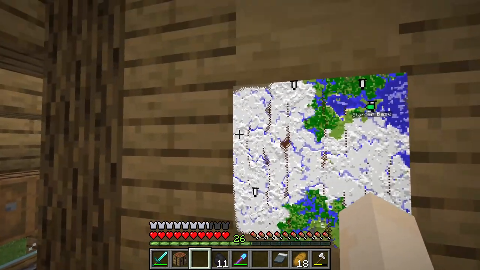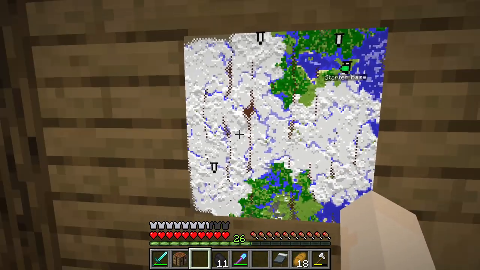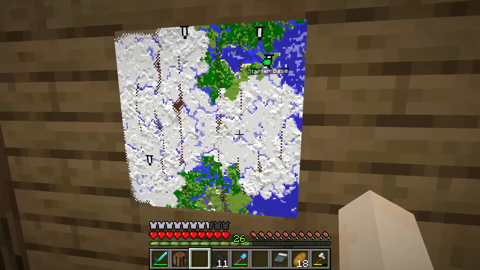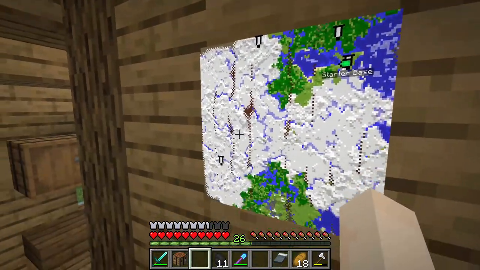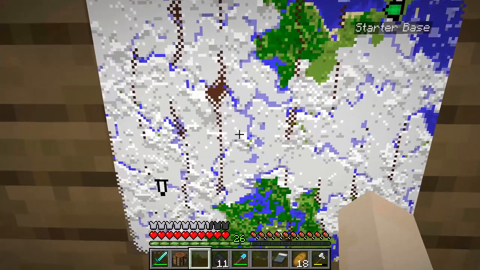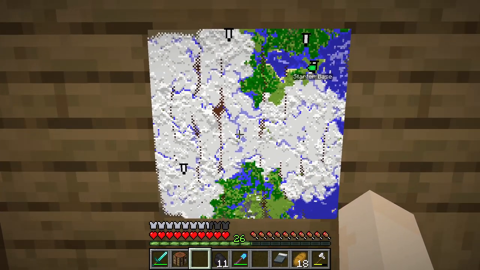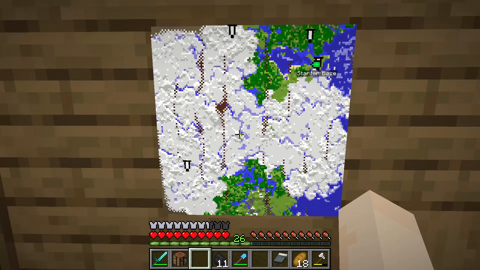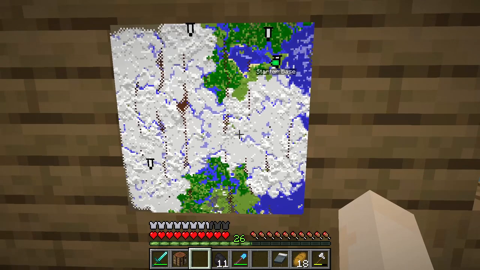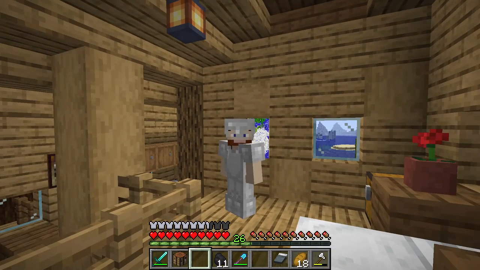You can see around the edges, I didn't get absolutely everything, but I just wanted an idea about what's around here. So we've got our starter base. We have those 2 villages. There's another village somewhere down here, which seemed pretty good as well. And we've got that igloo, which we need to go back to. So let me know which place you think would be the best for me to build a base. And I think that is about it.